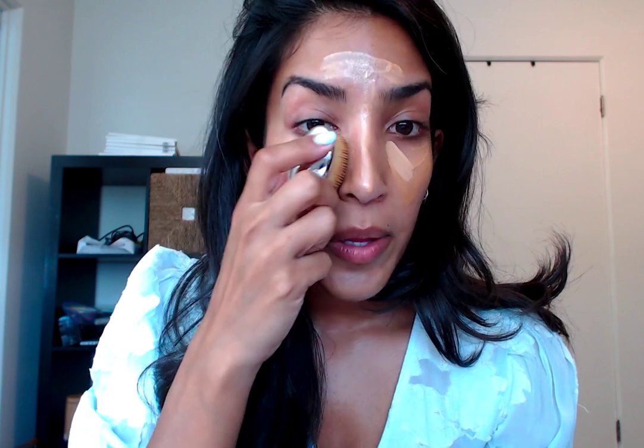Next, I'm going to take my Artis Oval 7. You will see it no longer has a body. It only has a little neck and a head. So it broke, but it's $95, and I was not interested in paying again when I have a perfectly good working brush here. So we're just gonna be creative. I'm going to take this brush, and I'm just going to blend out both that concealer and foundation combo, and you'll see already it's just so brightening. It's so nice. And then I'm going to work into the foundation alone, and it gives you a little bit of coverage, but really it gives you a really beautiful dewiness, which is what we're going for.